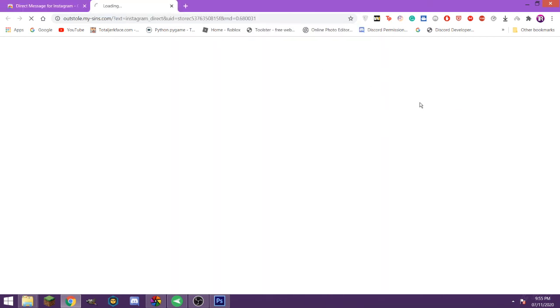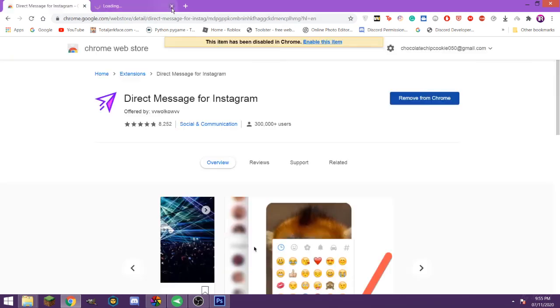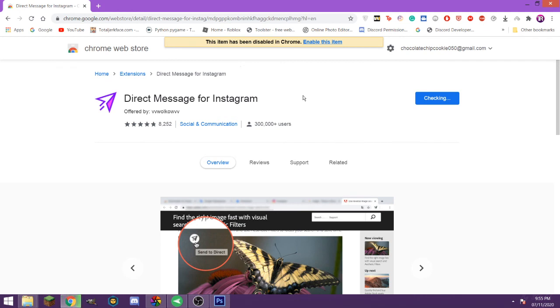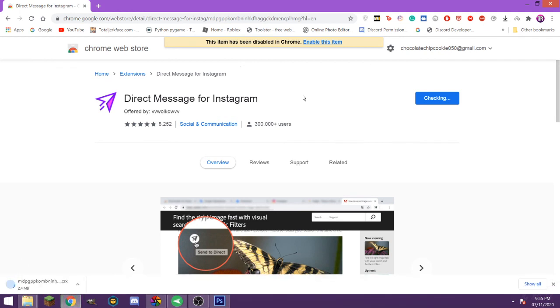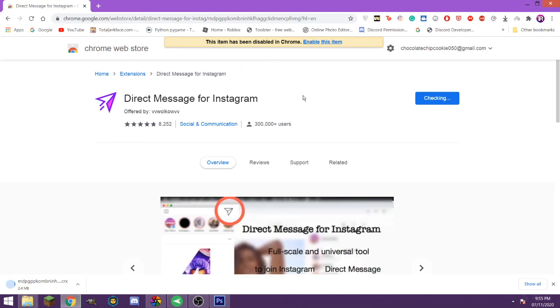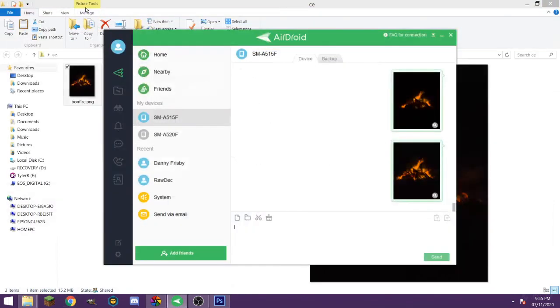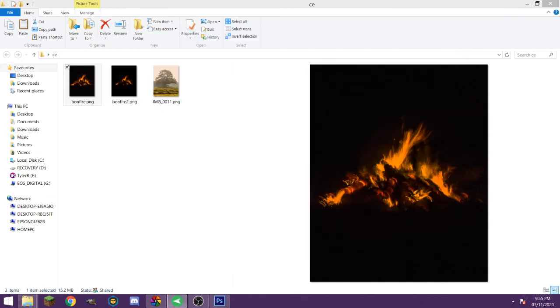Remove. Okay, so I have to remove it first. Now I'll add it back. Okay. So you can either send it to your friend, and then you go on your phone, go into that DM, hold down the image, and click save photo, or you send it to a second account, so it's there. But I won't go into that. That's quite obvious anyway. So from there you can upload it to your accounts. So I will upload it to here.